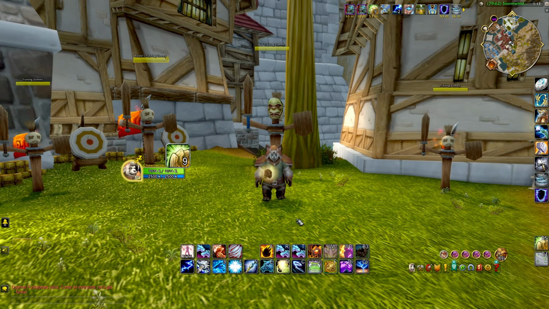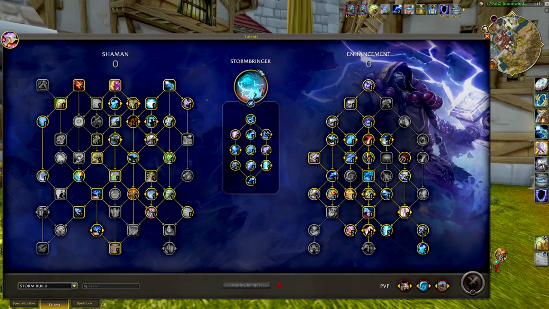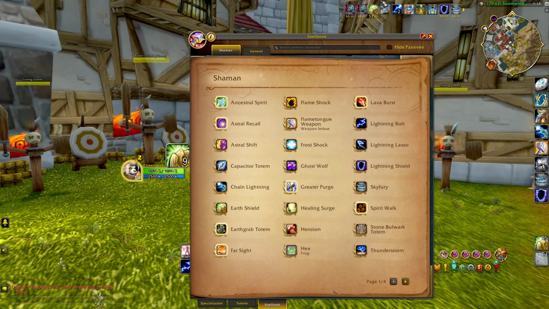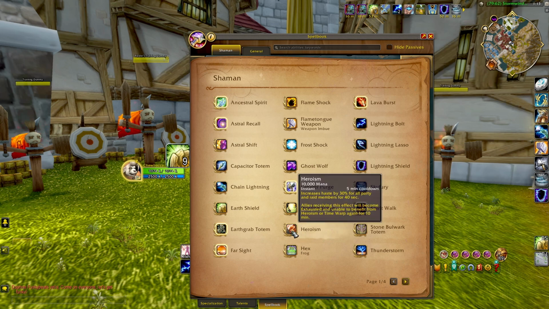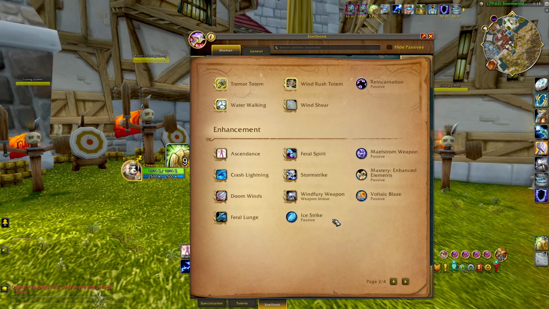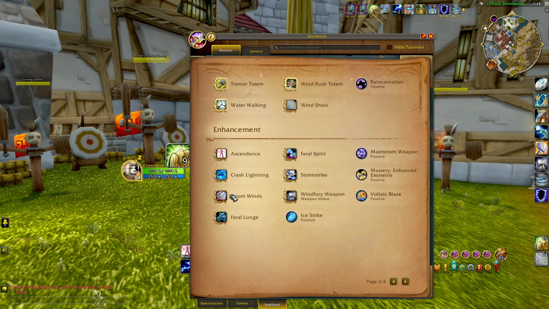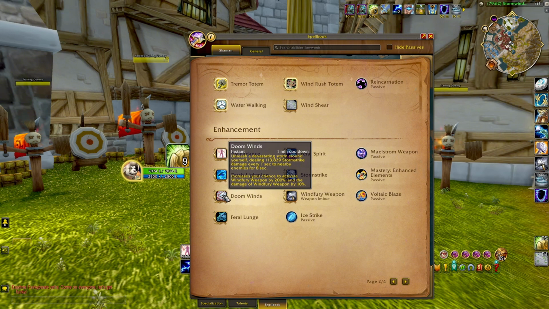Okay, now let's talk about the actual burst rotation for Stormbringer build, as this is where enhancement shines. You basically pop Heroism, which increases your haste by 30% for 40 seconds, followed by Feral Spirit, which is your Spirit Wolves, and increases your physical damage by 15% for 15 seconds, followed by Doom Winds, which deals ticking damage to nearby enemies every second for 8 seconds, and increases the chance to proc Wind Fury weapon by 200%.